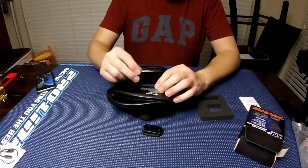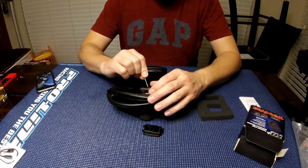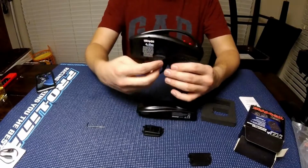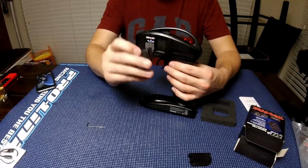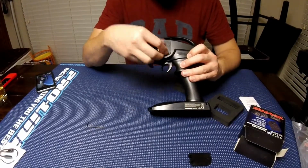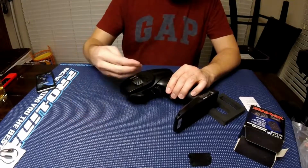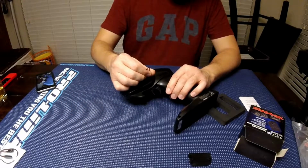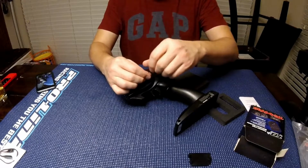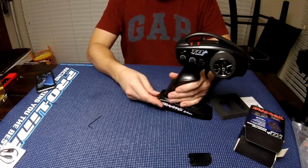So I will remove this cover first and I'll come back. Alright, so I have removed a little screw that holds it. I'll remove the cover. It's just a piece of plastic. In here you can see there's a connector, and this piece has a female connector on it. So I will see how to put it in. I guess the top part goes in first. You press it in so the connector comes together, and then you put back the screw. This is said and done. Screw back. Okay, like that. Now I put the controller on.